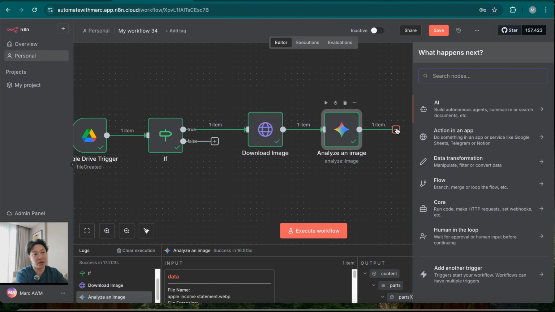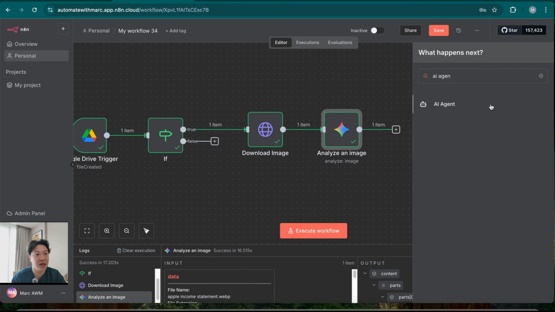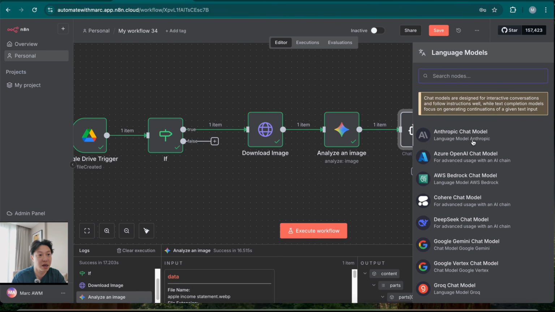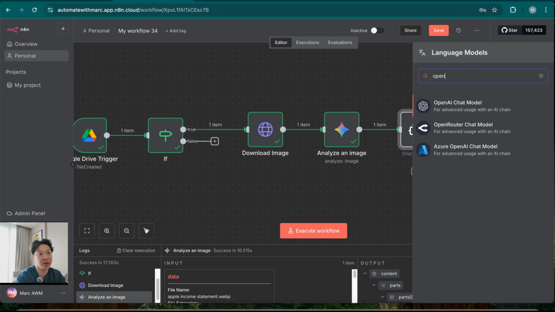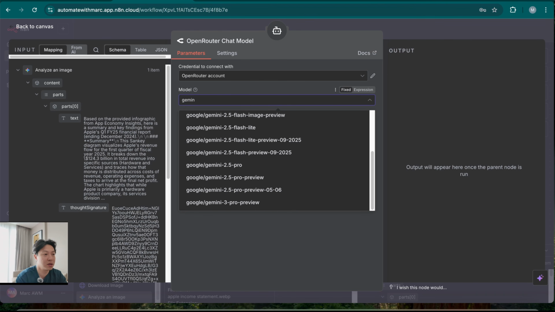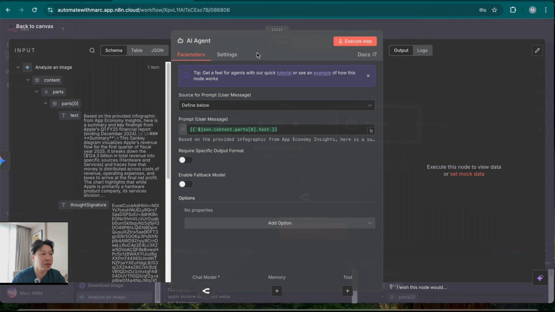What you can do, of course, are various different things. Maybe you can add another AI agent to take that summary. So in this case, I'm going to choose the find below, and I'm going to drag the text that came from Gemini 3 of the analysis. I can put it in here. Again, chat model, I'm going to connect it, maybe in this case with OpenRouter and GPT 4.1. Let's just use Gemini 3, just to be in theme, right? And this could be an analyzer, right? So it could be an analyzer for findings, right?